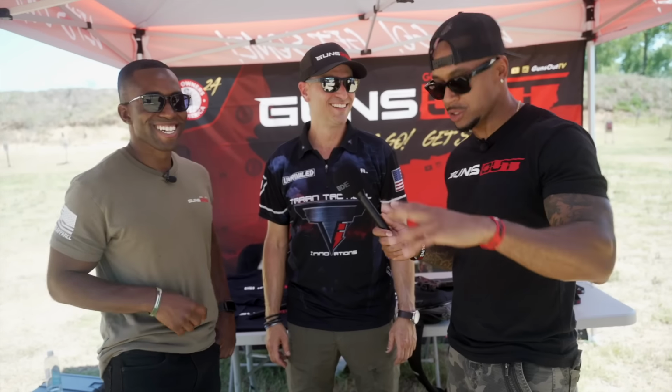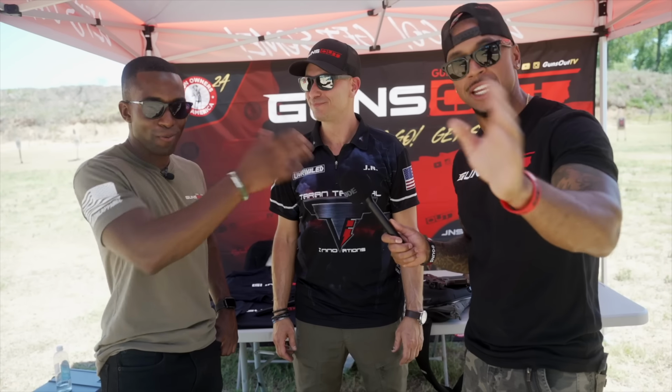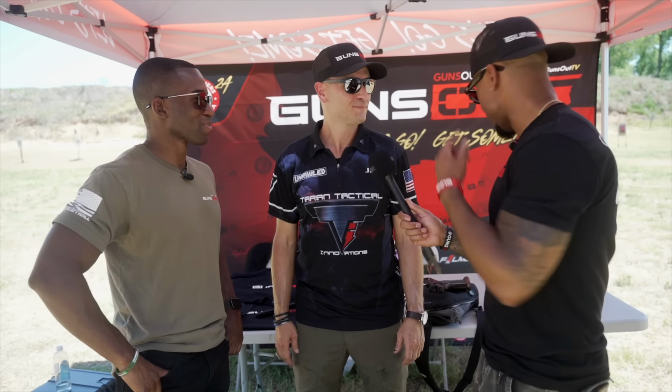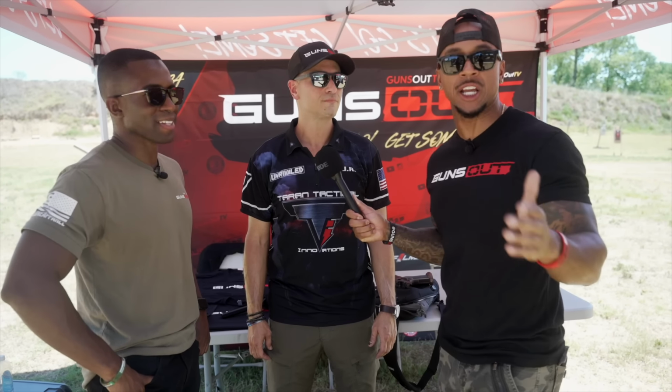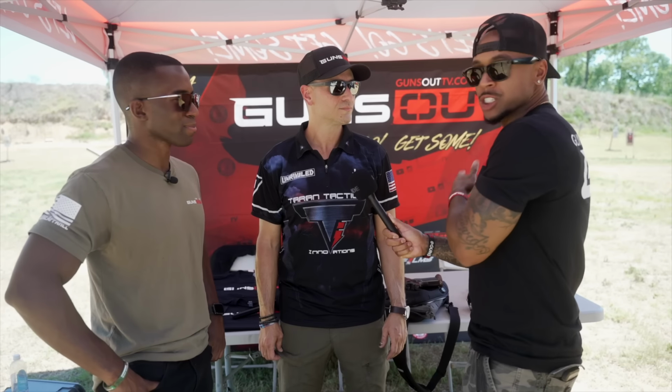For John. Okay, all right. Everything that comes to Guns Out comes in twos. But we can't wait to put rounds down range on this thing, man. We saw Taran do it in the video. Taran makes every gun look like a shooting flat just because his command and control definitely does, but this looked different, guys. And if it looked different when Taran was shooting it, I can't wait to see what it looks like when I shoot it. It's gonna be crazy.